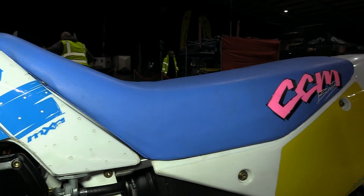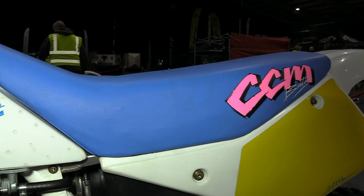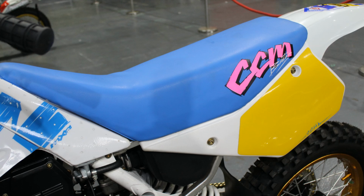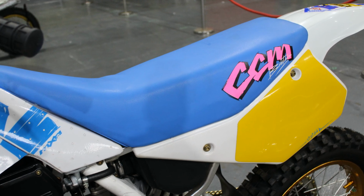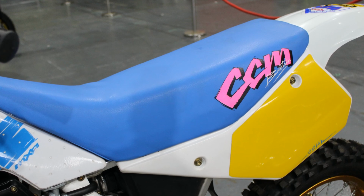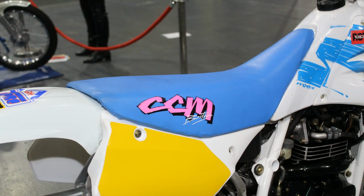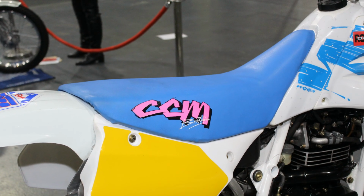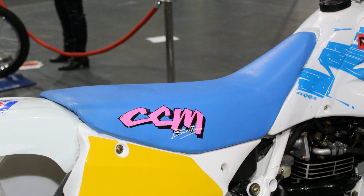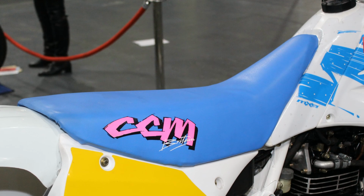So as we move on to the seat on our quite rare DOHC racer, this is your typical modern bike racing seat that continues over the rear of the bike's fuel tank, just in order that the rider has as much scope as possible to enable him to go as far forward as he can, just to help the bike make sharper turns when he's going into the corners. And of course, if need be, he can also put his weight right at the rear of the bike if he wants to keep that front end as light as possible as he bombs along the straightaways.